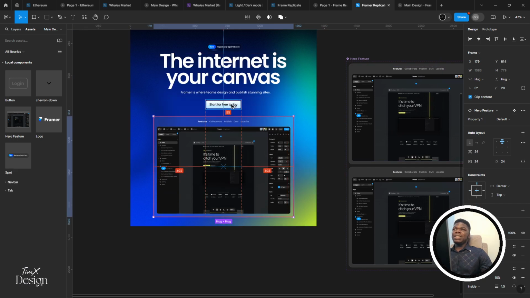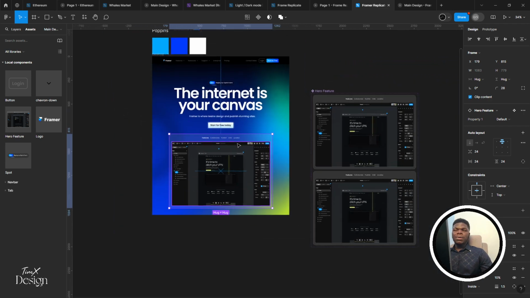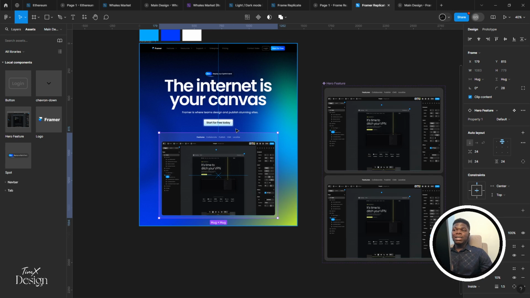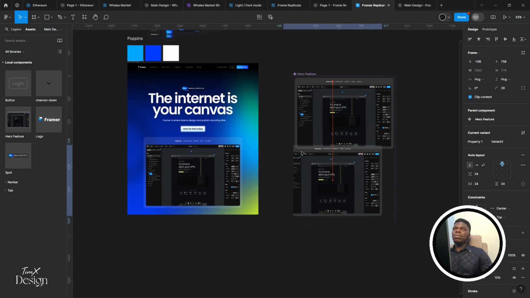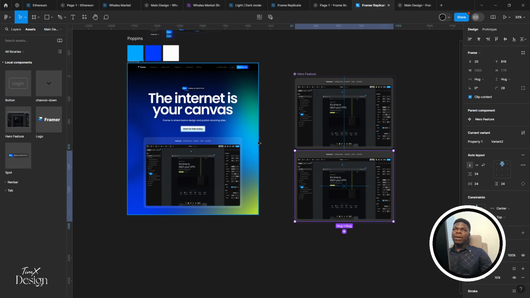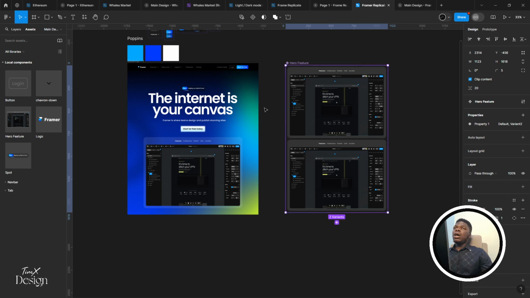Make sure the spacing here is around 56. I'm using the 8-point grid. That's why you see me using either 48, 40, 24, 16, 8, sometimes plus 4. Sometimes I even break that 8-point grid, and instead of adding 8 plus 8 plus 8, at some point I add 4 instead, because you must make sure it appeals to your eyes first, regardless of whatever rules you are given. So breaking the 8-point grid is allowed. Not really breaking per se. So yeah, we've done that.